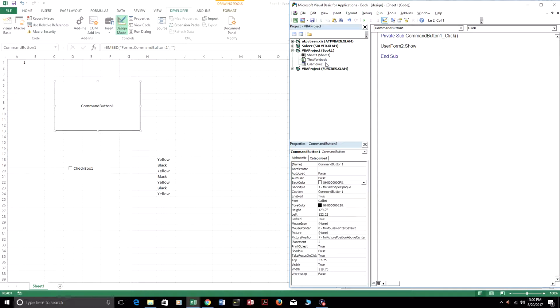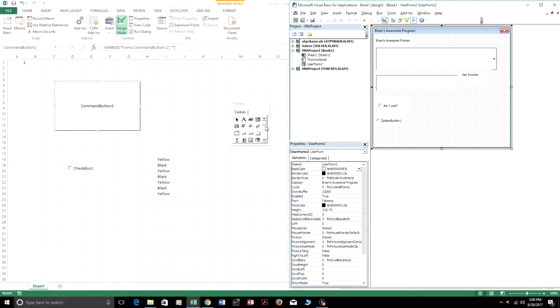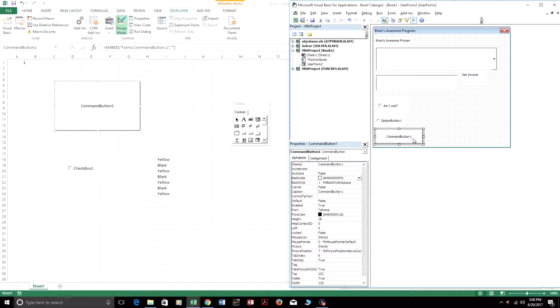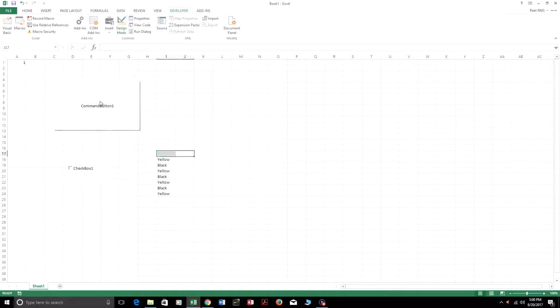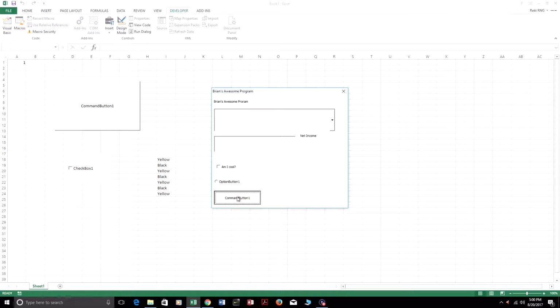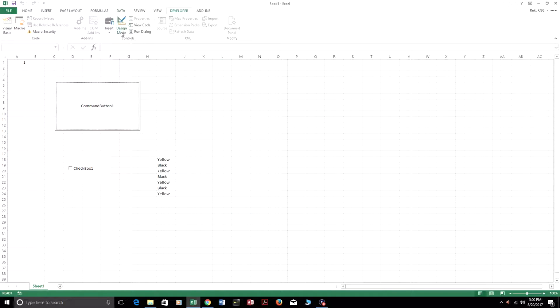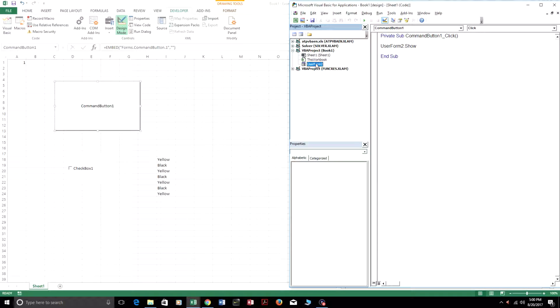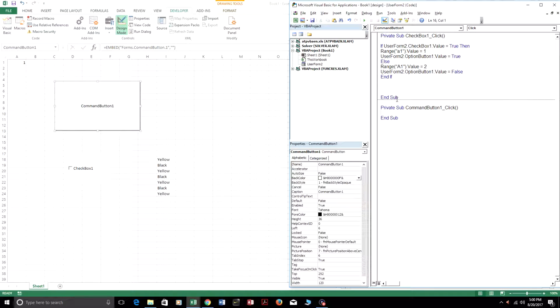If you go to design mode in UserForm2, I'm just going to close out this toolbox and open it up again: View, Toolbox. That's how you get that to come up. So here is a command button. You could add command buttons to your user forms, so when other people open up their user forms, they could click this command button over here. This command button actually doesn't have any actions associated with it, so if you click in here, you can make certain code happen when you click this button.